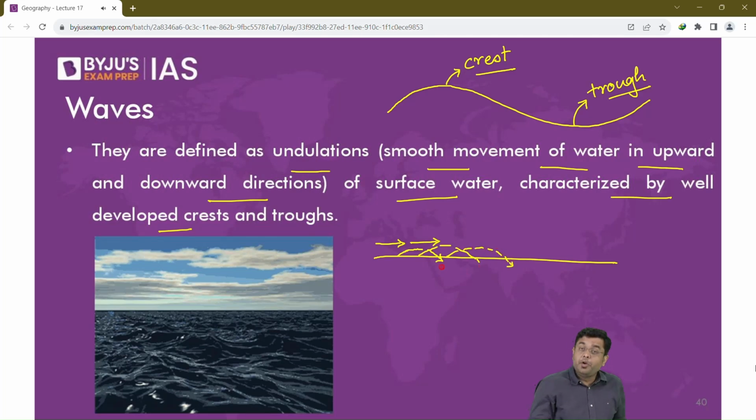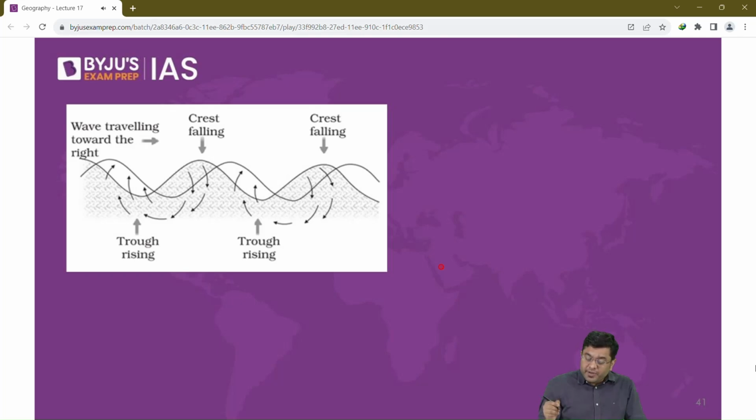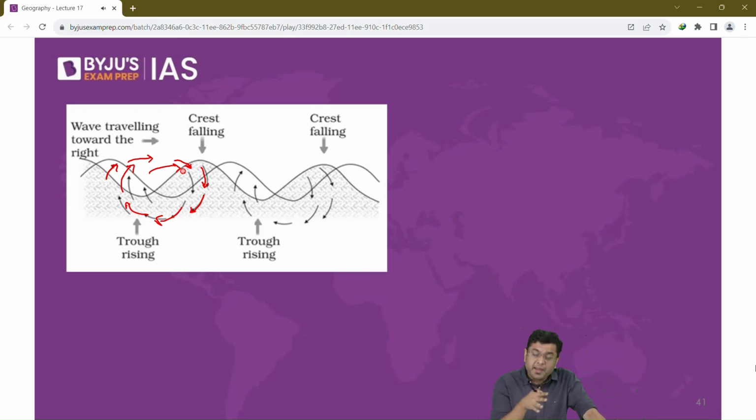Meanwhile, the other portion gets picked up, then gets dropped. Other portion gets picked up, then gets dropped. So you have a continuous creation where, if you observe the movement of the water particles, the movement of the water particles is basically to and fro, like an oscillation. Water gets picked up, falls down, turns back to its normal place. Again, it picks up, again, it falls down. So that rise and fall in the same region, in the same area that you observe, that is what is referred to as waves.